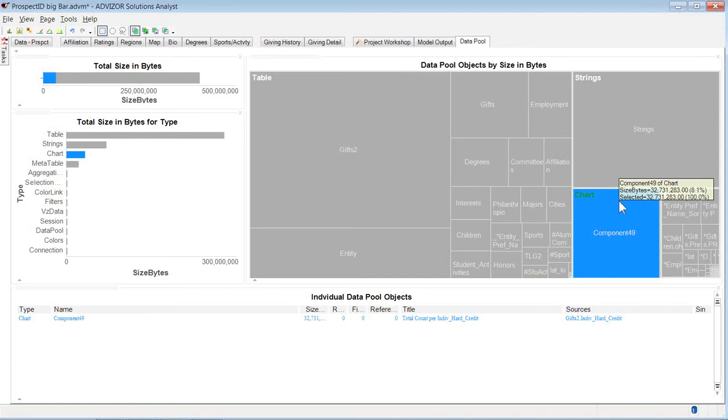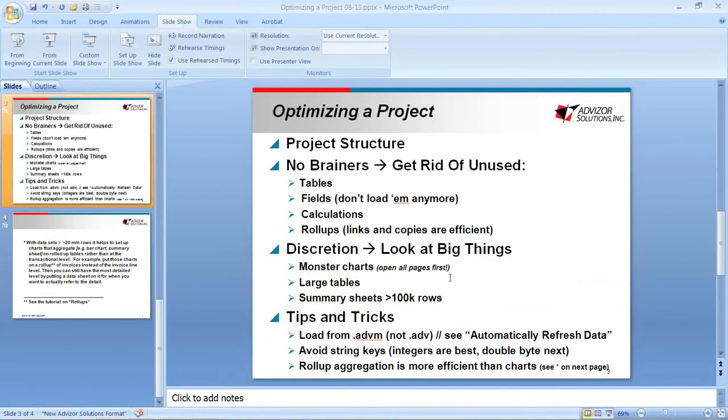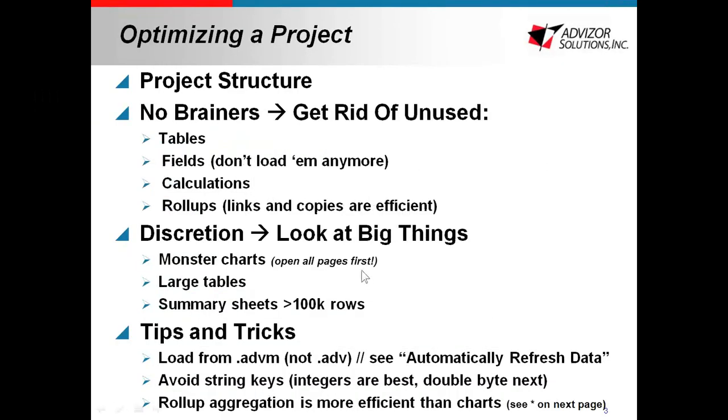Another point, and the PowerPoint mentions it: to use the data pool visualizer, you need to open all the pages first, because the way we allocate RAM when we open a project is we only allocate what's there, and we save the load of the subsequent pages and charts until somebody goes there. That keeps our memory footprint down, and it speeds the startup time. So if you use the memory pool visualizer and you've only opened one page, it's going to look at the memory footprint of the project state it was sent in. To see the entire project fully opened, you need to click on and visit all the pages, and then it will map out.